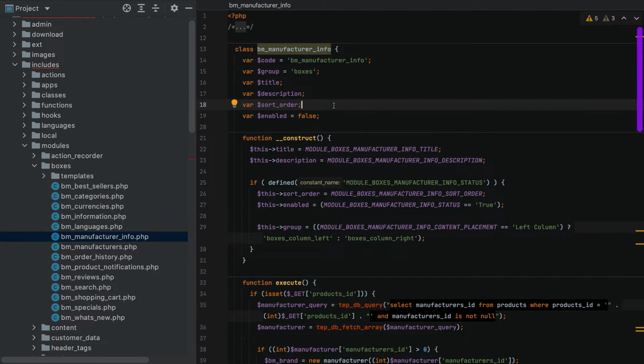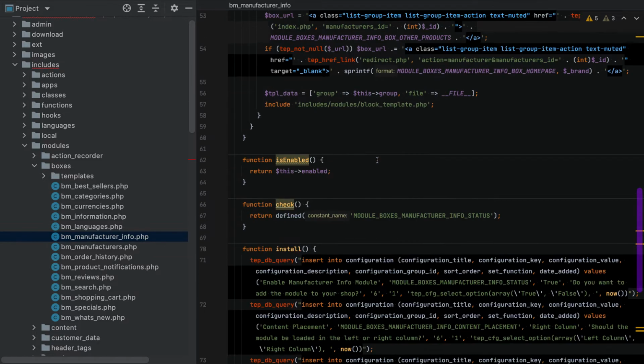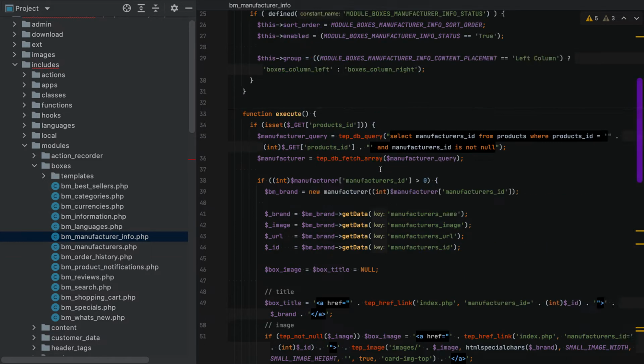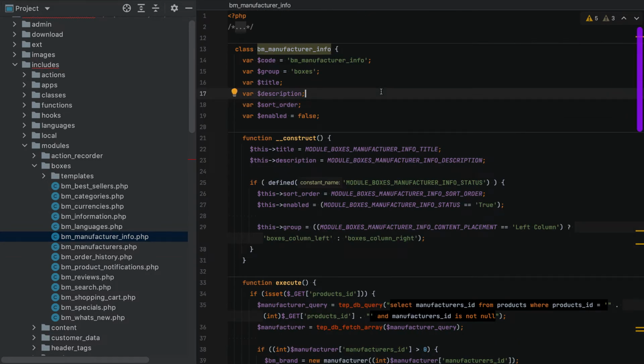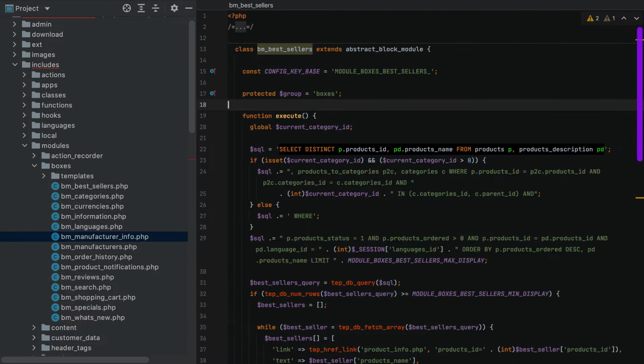So prior to that being done in Phoenix, this is more what osCommerce did in the past for how it wrote modules. I'm going to be focusing most on the proper way to do it going forward, but I will touch on the old way because there are some people that might be upgrading or adjusting older modules and want to understand how that works. Okay, so this bestsellers module extends the abstract block module.